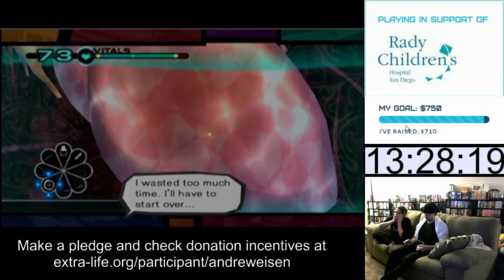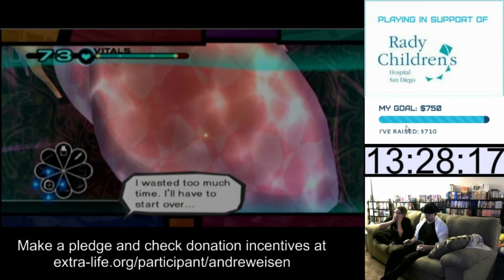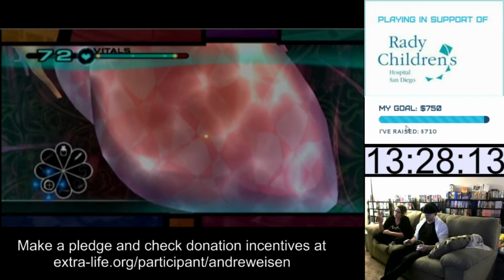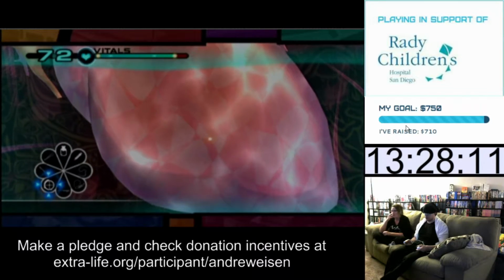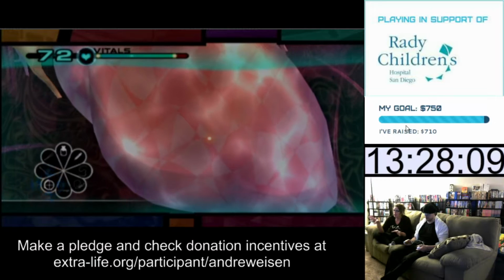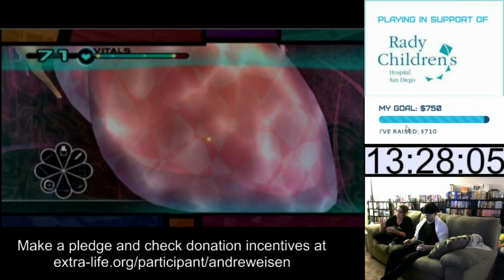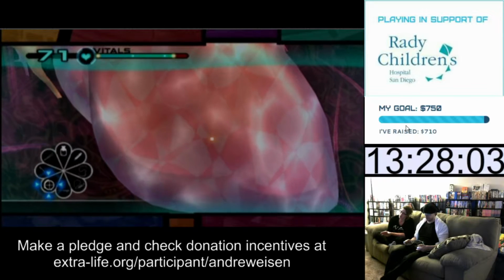I wasted too much time. I have to start over. With what? That whole thing that we did. But let me, before you do it, let me explain something. Oh, do I have to inject the medicine again? We have to find the spot with the ultrasound, then we have to inject the medicine, okay. Then we have to scalpel. But let me explain the line.